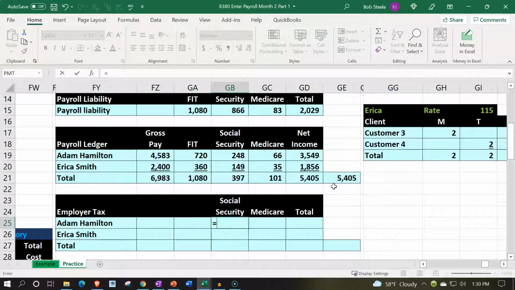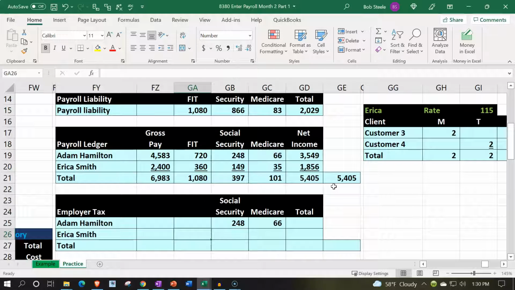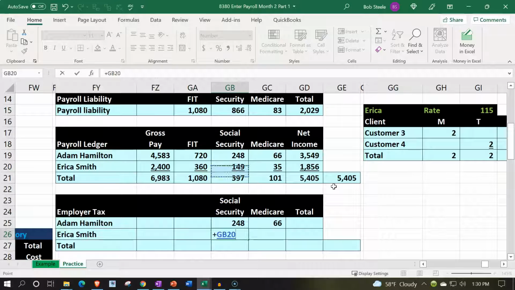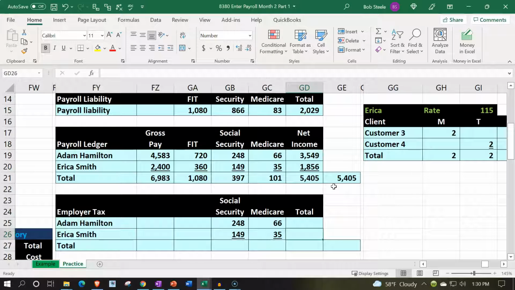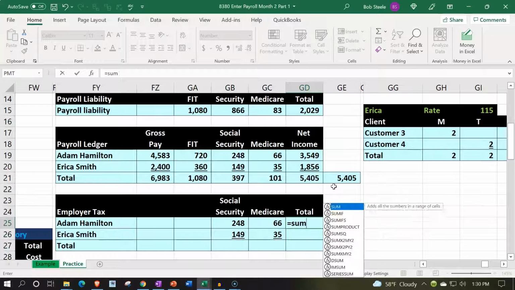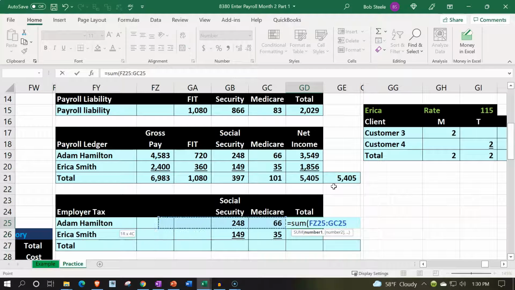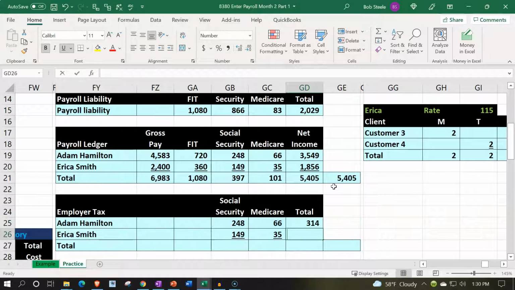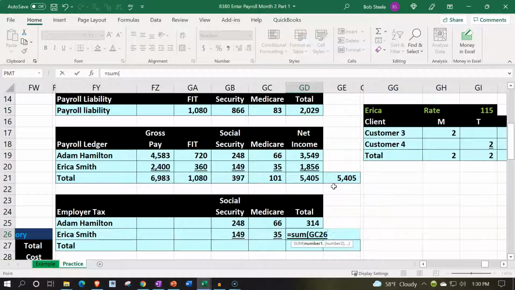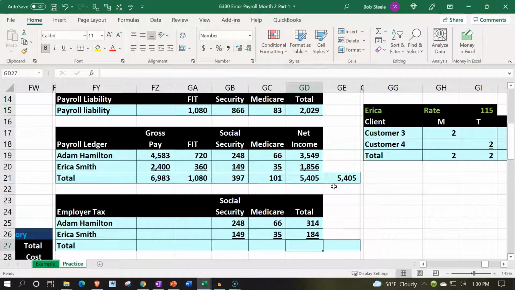Okay, so then we got the employer taxes. On the employer side, we're going to match, in essence, the Social Security and the Medicare for both Adam and Erica. We'd also have the federal unemployment tax, but we're not going to deal with that because it's fairly small, and it does have a little bit of a twist to it in that you've got that cap. It's a low cap that can confuse things that I don't want to get into at this point in time. Just getting a general idea here.